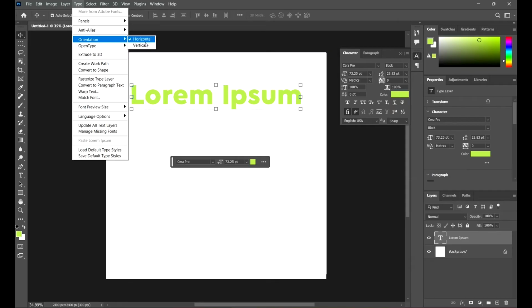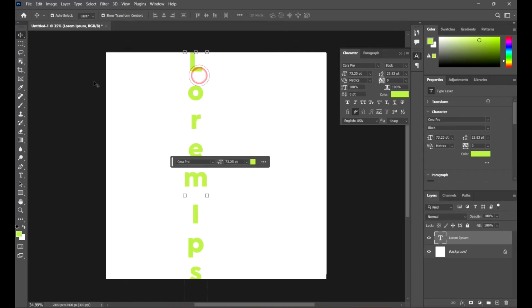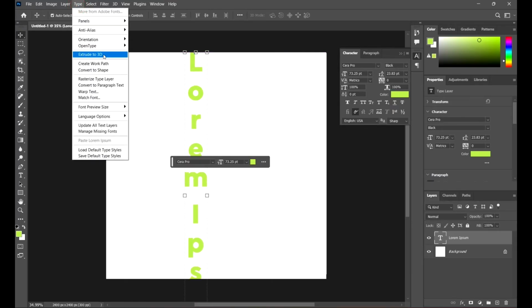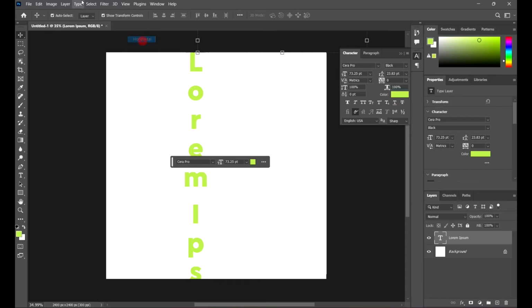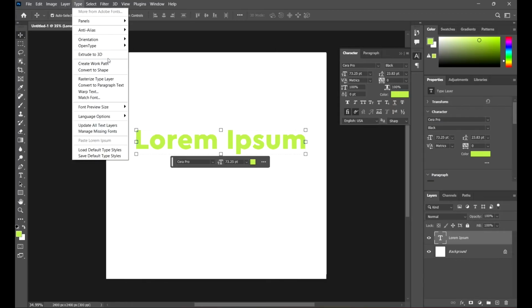Right now this is horizontal orientation. We can change this to a vertical orientation and we have our text looking like this. You get? So these little things are possible with the type menu. We just lost our text here and I'll just use my keyboard direction keys to bring it to frame. Good.